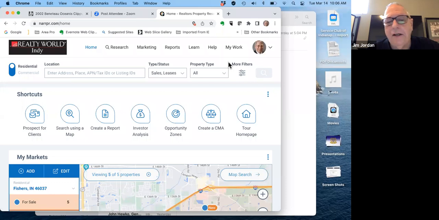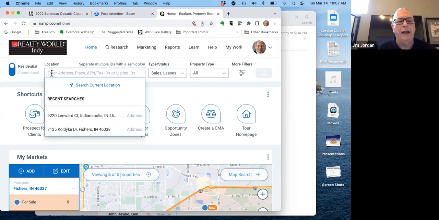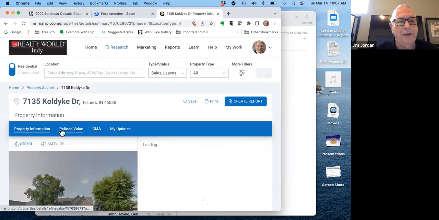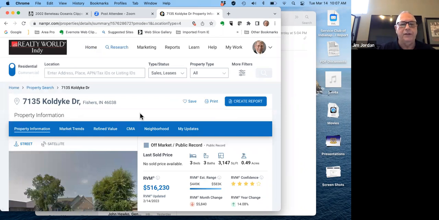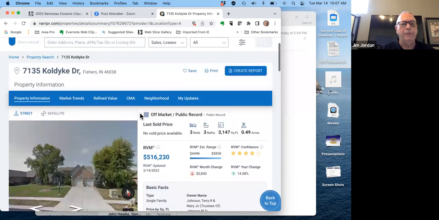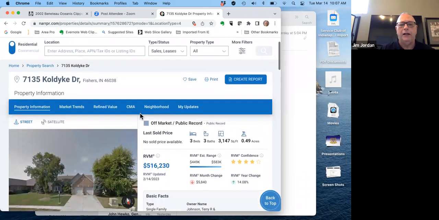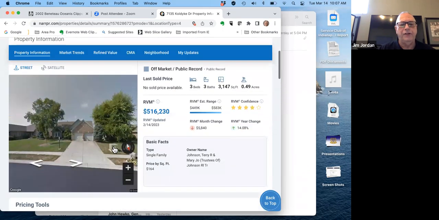The next resource that I tend to use, so if somebody calls me up and they want to list their house, the first thing I want to do is look it up on NAR, or RPR. So this is RPR that we're looking at here. And you can just type in any address that you might want to look at. So let's say I want to look at this one. This is one that I've typed in the past, and it's a listing that I hope to have coming soon. If I were going to list this house, I can pull it up on RPR, and it does a number of things for me. Even if it's not listed, it gives me the information about the house.